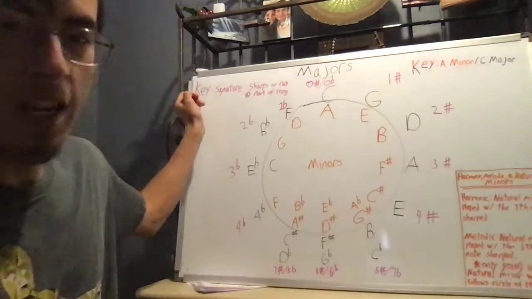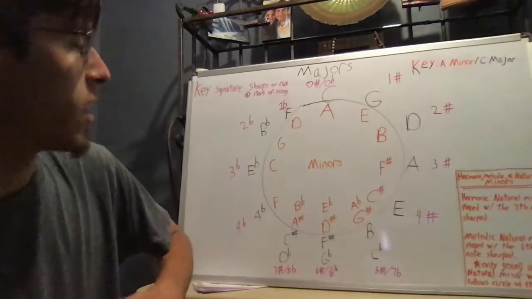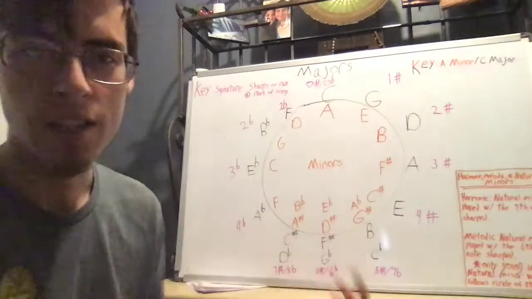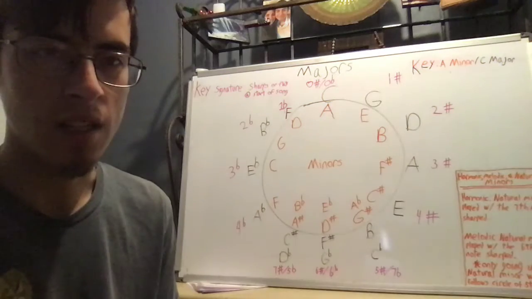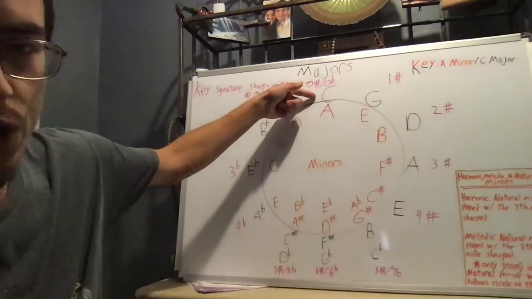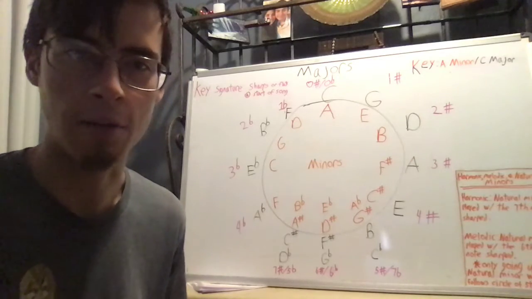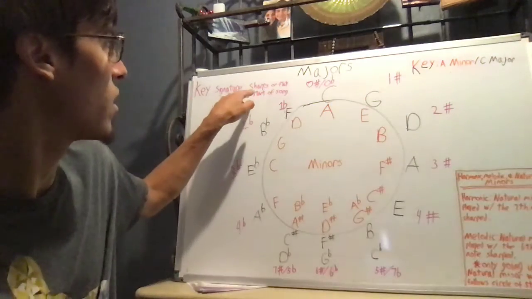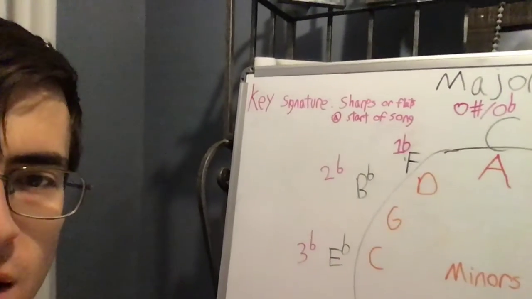I was referring to key signature, or we have been referring to key signature, as looking at a piece and saying, okay, it has 0 sharps, 0 flats, and it starts on a C, so the key signature is C major. So that's about half right, I would say. The key signature is the sharps or flats at the start of the song. And so let me use an example.